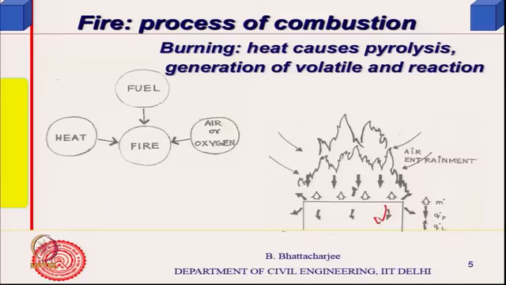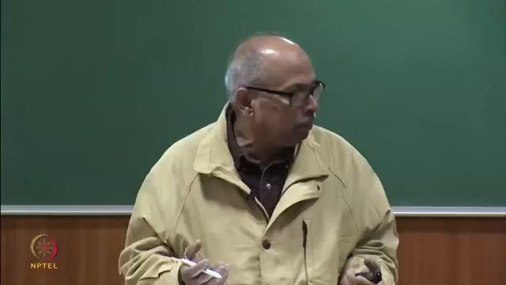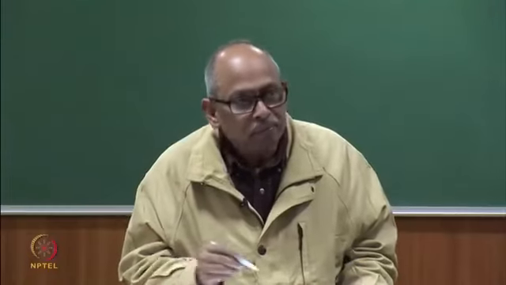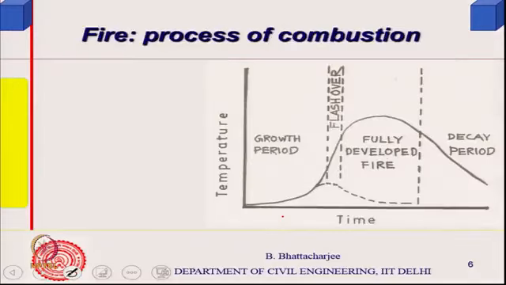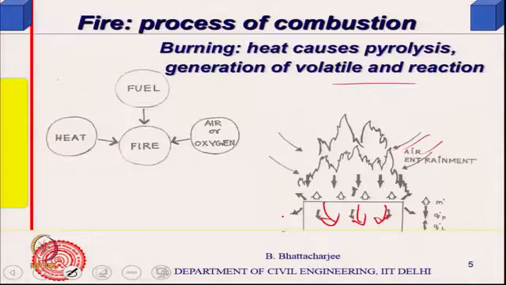So, this heat energy, what does it do? It supplies some heat back to the fuel itself, and then more combustible material will get pyrolyzed, and if sufficient oxygen, air is available, the combustion process will sustain itself till all the fuel is consumed. So, this is what it is. Essentially, this is the process of combustion.